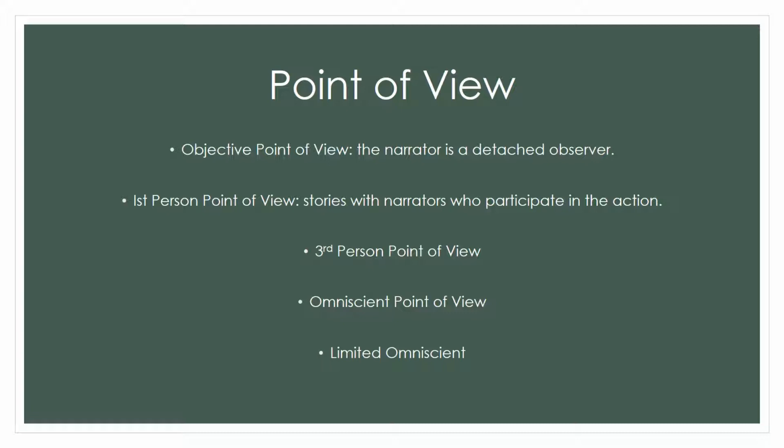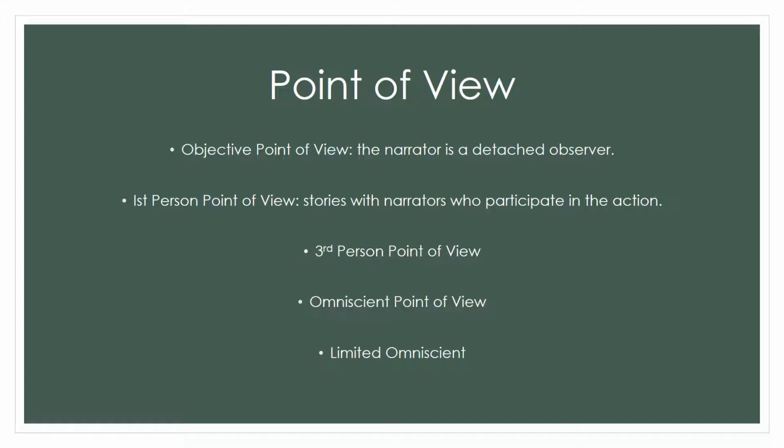I suggest thinking of point of view as the voice of the story, because this is how the narrator is being presented, right? How is the voice? Is the voice objective, first person, third person, omniscient, or limited omniscient? An objective point of view is completely detached, and the narrator is just kind of spelling out events. The first person narration is the I, me, me. The third person is the he, she, and you do get thoughts and feelings of a character.